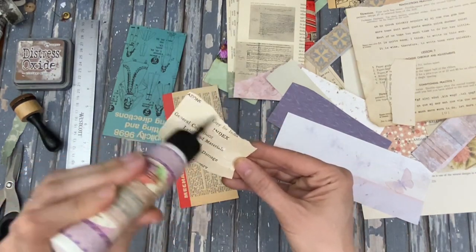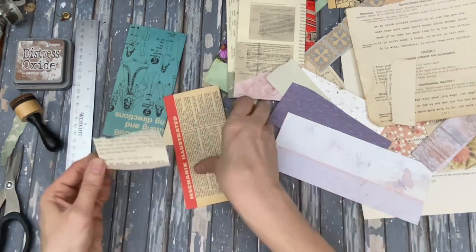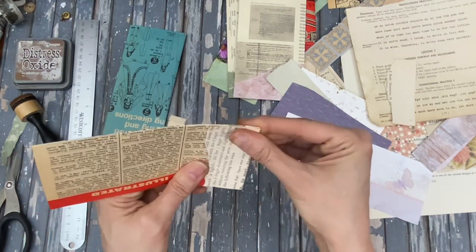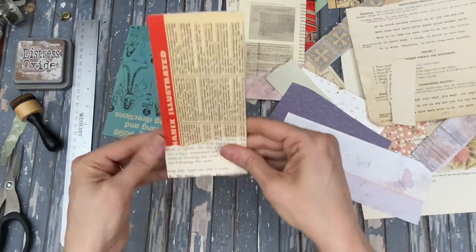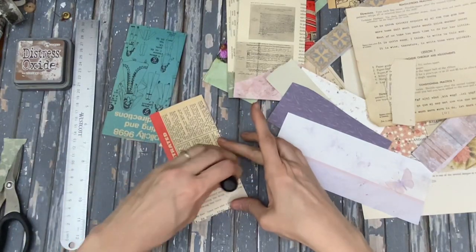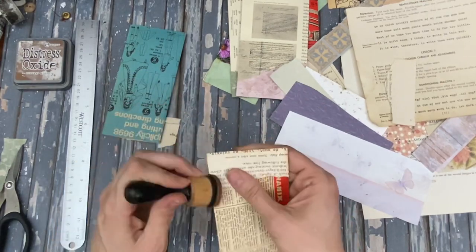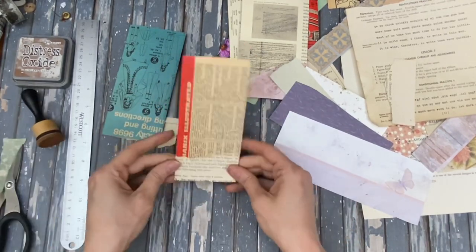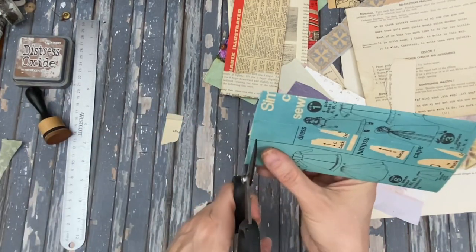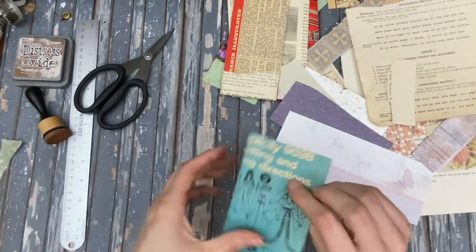Loop-de-loop. What is she talking about? She's talking about the little typewritten thing on the bottom of this paper. I'll show you. There we go. See, it says he must then go quickly. What is it? A little ink. Thank you. Got it. And here we go. This one does need a little straightening up.